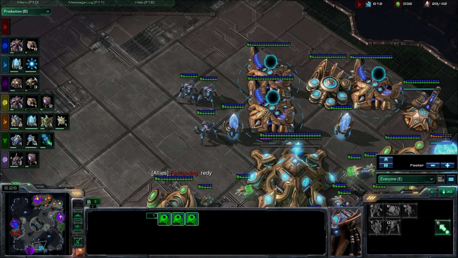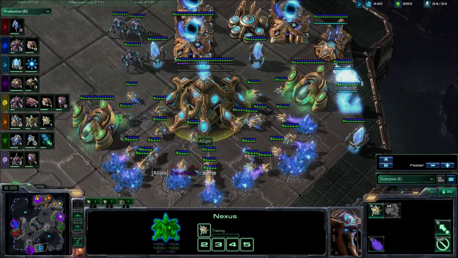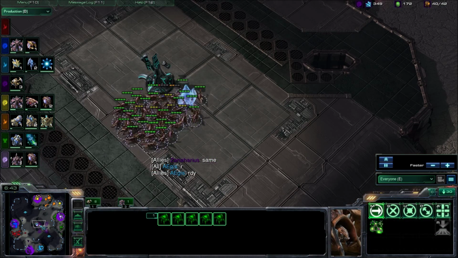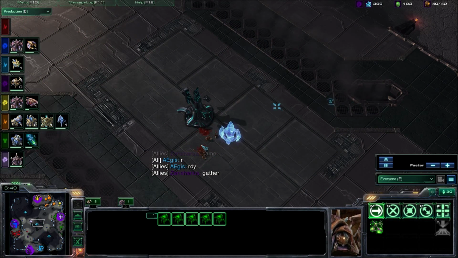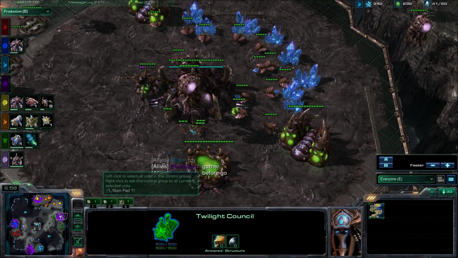His warp gates are warping in. My warp gates are done. Gonna be warping in a couple of Stalkers right now. I am supply blocked. See, look at how bad this is. And Xanaharius is also ready. Got a couple of roaches out, pinging in the middle. It looks like a couple of somethings got picked off in the center. We're gathering in the middle, and I actually tell everyone that I'm ready, and so they know that we're coming.